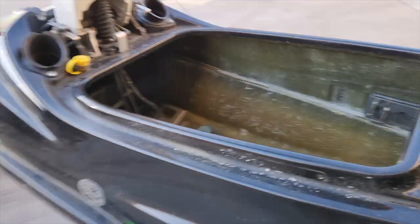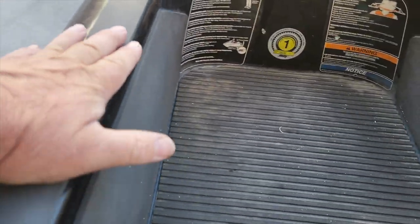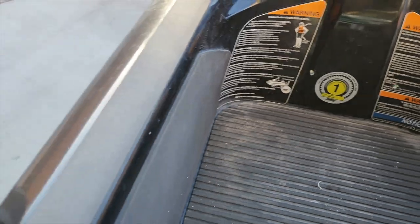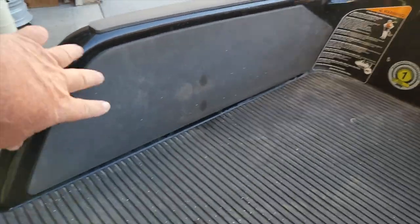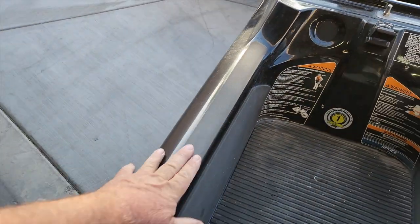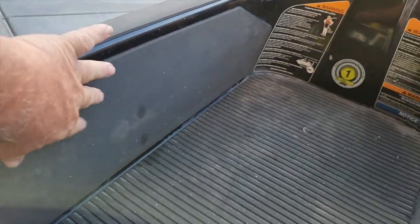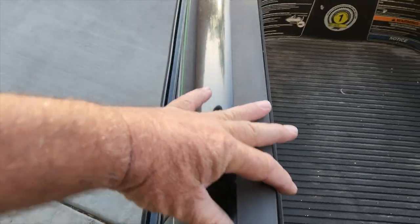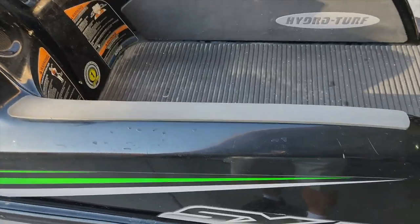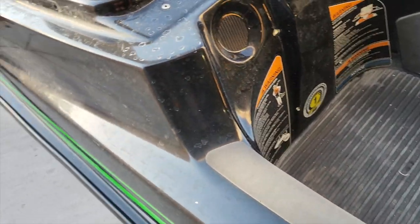But I also wanted to show you guys my little gunnel padding over here that I put on. What I do is I buy this piece here, this HydroTurf on the sides. This comes from the factory. They do not put one on the top here for some reason. But what I do is I buy one of these pads on the left here. See how long it is? I'll make a template and cut it out and put it on the top rail, and they work really well. And I'll cut two of them out of the same template. That way they look even and they don't look out of place.